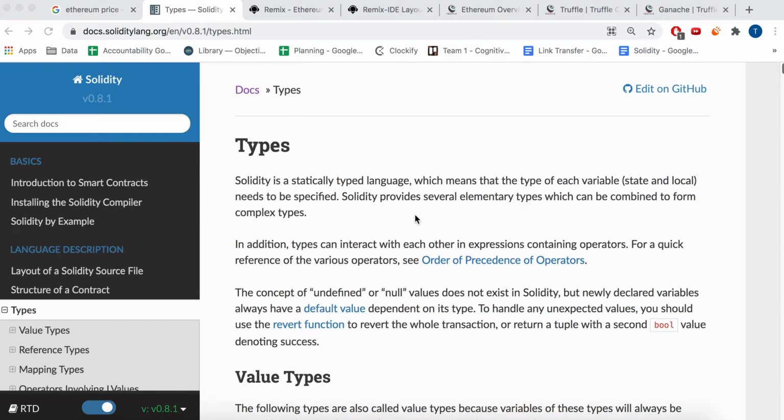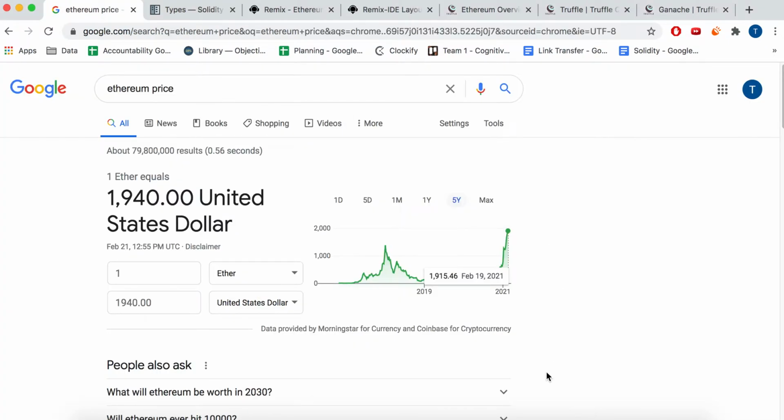Guys, this is Tony with an intro to Ethereum programming, specifically Ethereum Solidity. Solidity is the programming language that Ethereum is based off of. And in February of 2021, if you've been paying attention, Ethereum has become very profitable, or the price has gone way up. And let's say right now that's October of 2020, so it's about 4 months.